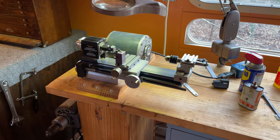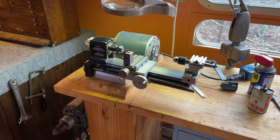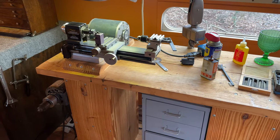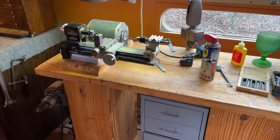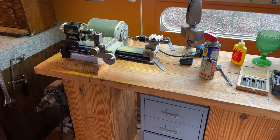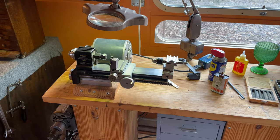Then there are, of course, the Chinese bench-top lathes — like nine by twelve or seven by twenty-four — that you can get from Grizzly or Harbor Freight. Some of those are pretty good. If I had it to do over again I might get one of those now, but when I got this about seven years ago, this was much higher quality than the Chinese lathes available then. And there haven't been too many times where I haven't been able to do what I needed for saxophone repair with this.